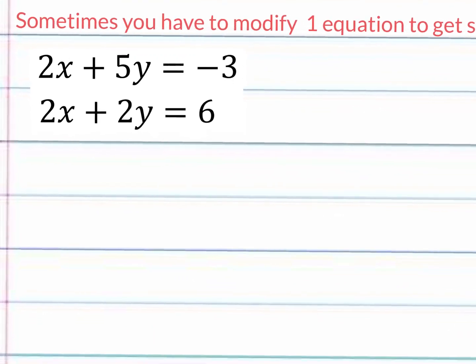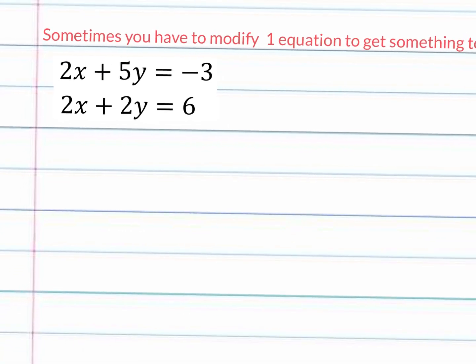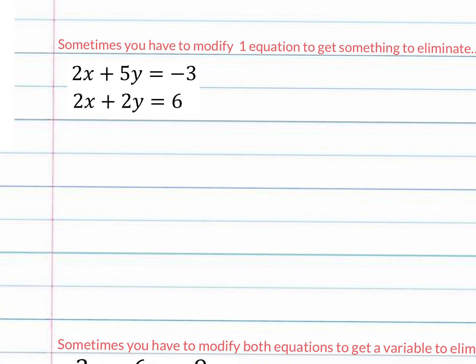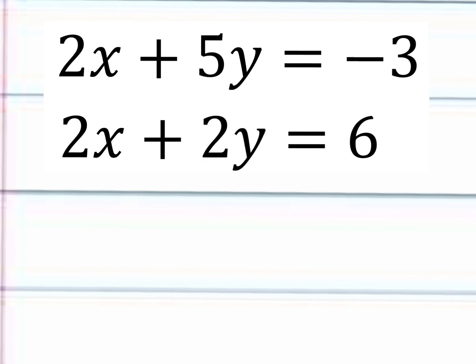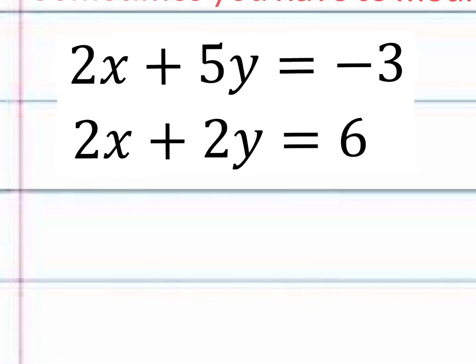So this is one of those situations. It says up here, sometimes you have to modify one equation to get something to eliminate. So we need to either cancel out x's or y's. What do you think would be a good idea to cancel out? X's for sure. Now, there's many roads to the same place. Let's talk about why it's better to cancel out x's.